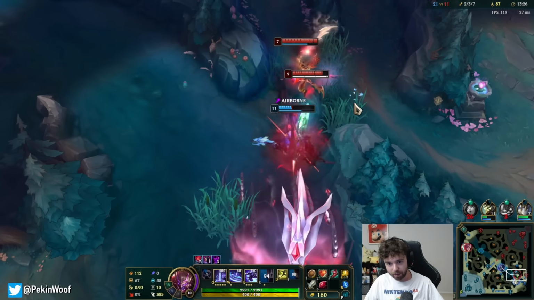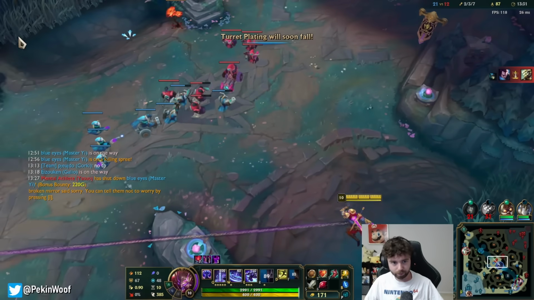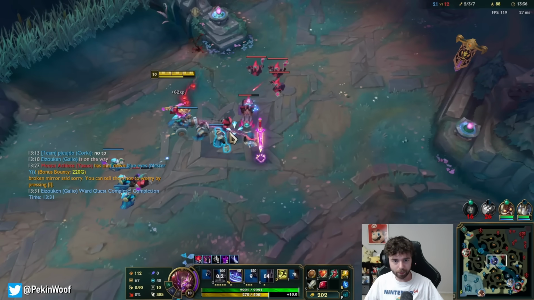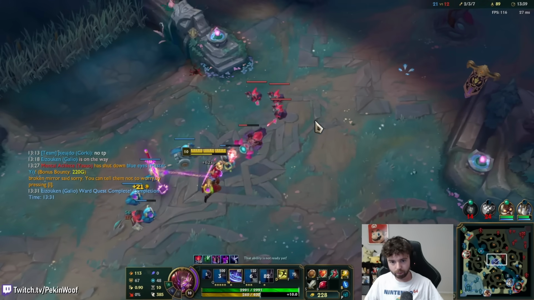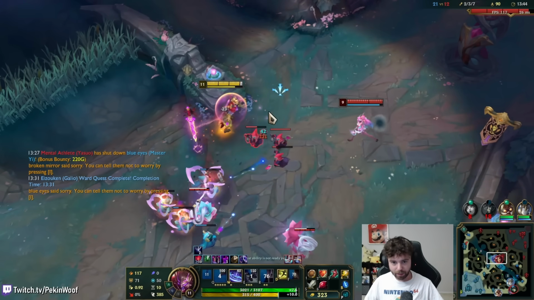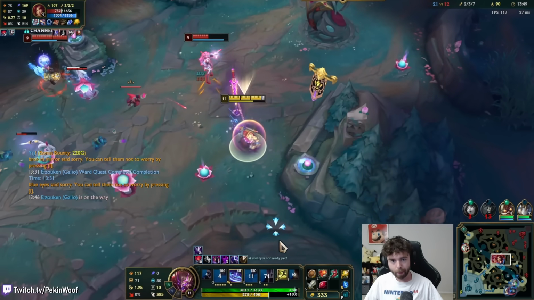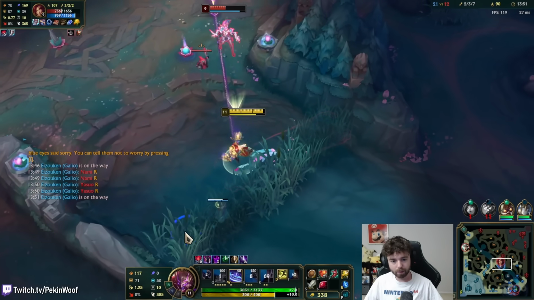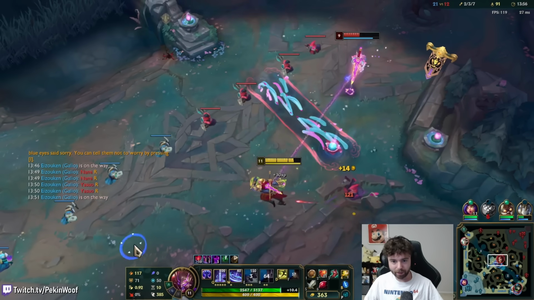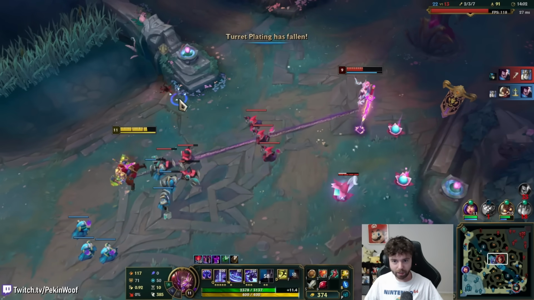No HP. Oh, dang, that guy's definitely dead. Literally one shot. Nothing that I can do for him, either. Grab the rose. Zyra is also so good against me for sure, because she has Liandry's. But see how much damage I deal with one single hit, though? It's kind of wild. Damn, he is getting so many kills, bro.